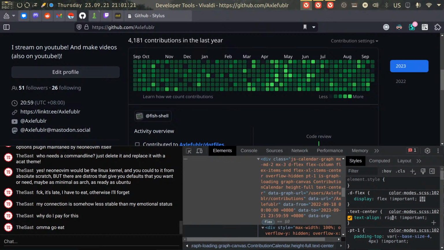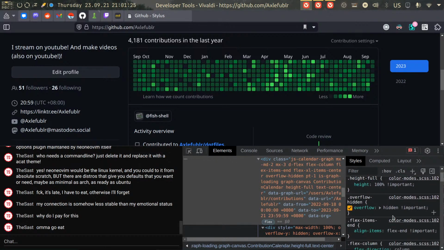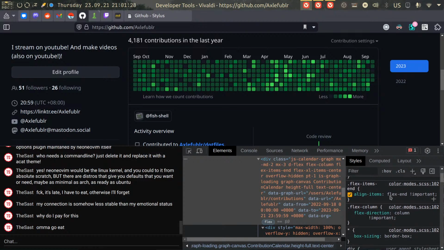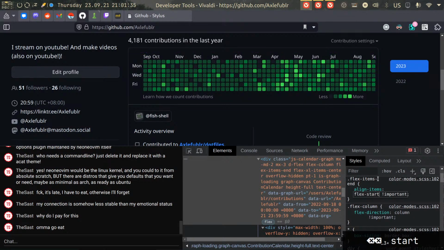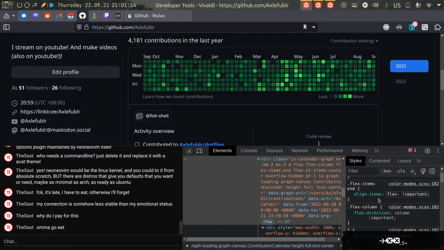Uh, align items, flex end, flex start. Also, why is everything fucking important? Who the fuck wrote this CSS? So the YouTube CSS was actually kind of good. Flex start. No. Flex end.